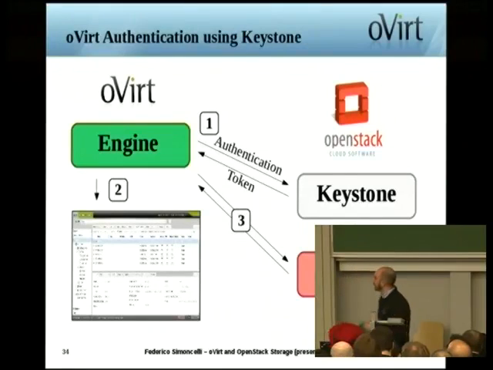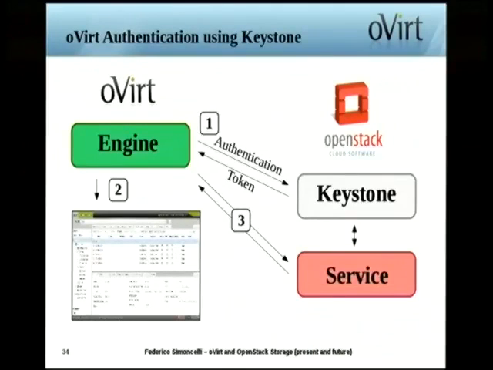So this is probably how it will look like. Authentication goes to Keystone, and you will be granted the access to the web portal in this case for this picture, but also to the REST API or anything. And then supposedly later on, you can go to the services reusing those authentication credentials and the token, probably.